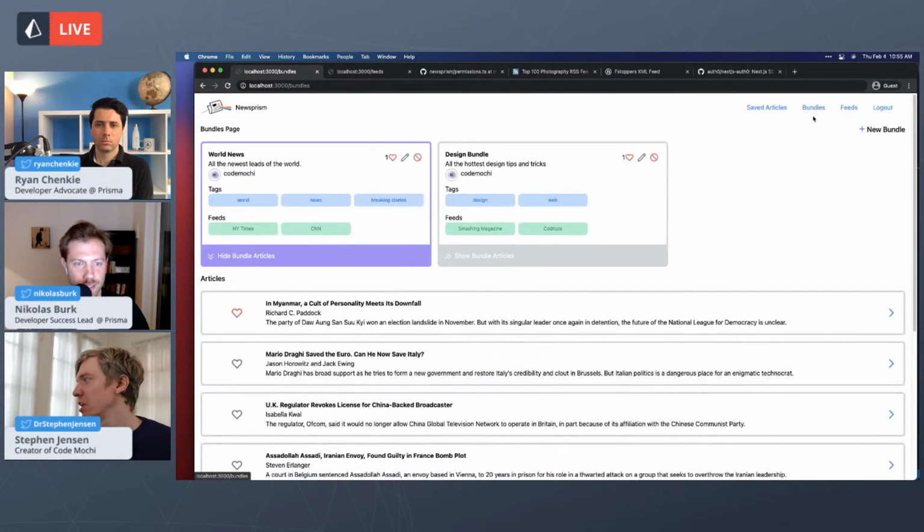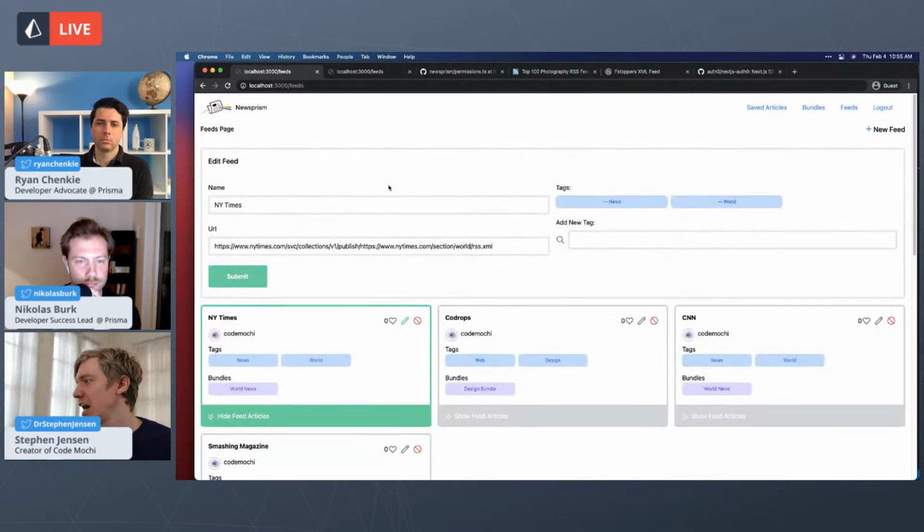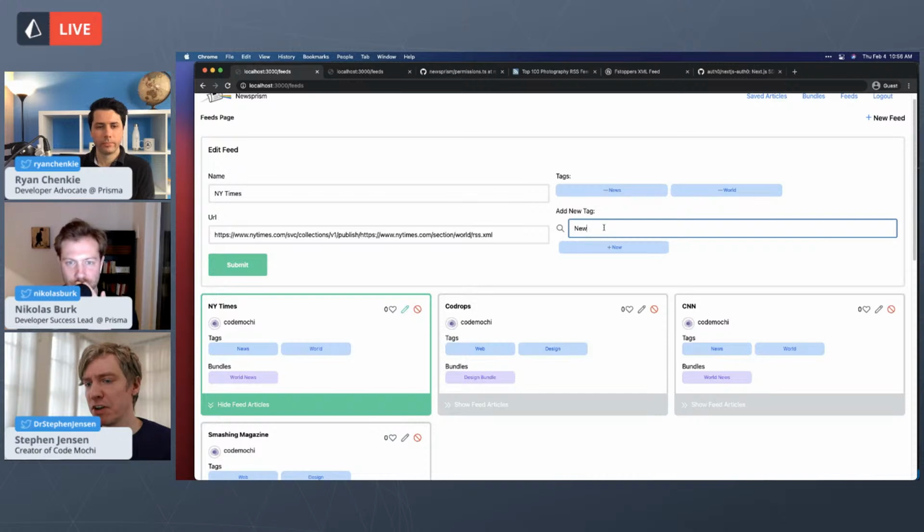Then if you go into one of these bundle pages, maybe I'll do the example over at feeds. Here, for example, if I click on New York Times, you can see all of the things and be able to edit them. If I wanted to, I could add a new tag, and we end up using Prisma to do a search based on this substring.